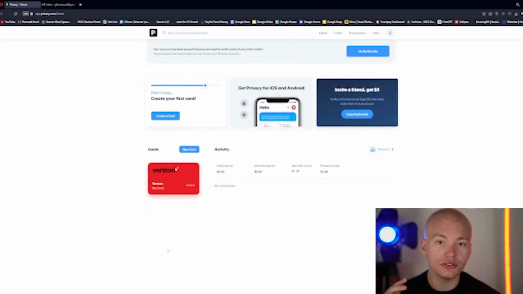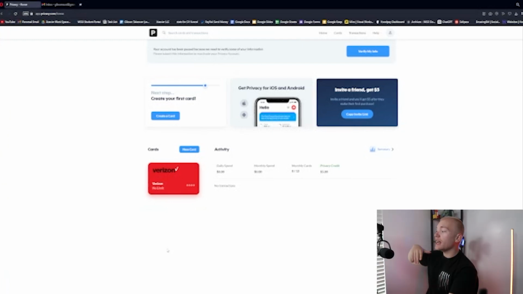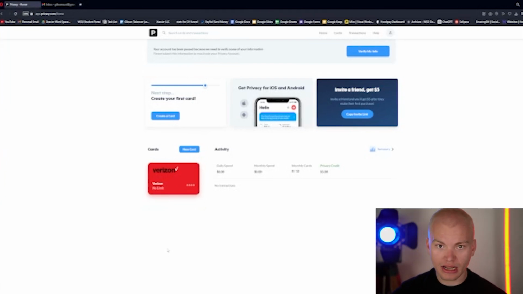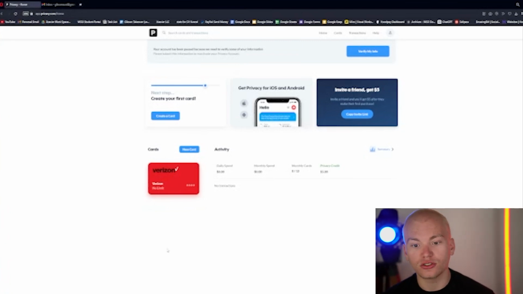So I would recommend using Cash App over Privacy for that purpose exclusively, but if you guys aren't based in the US, you could use Privacy instead, and you can create up to 12 monthly cards a month. You can also track your spending with Privacy. Privacy is a really great tool. I'll switch between using my Cash App card and Privacy sometimes, depending on if it's a good situation for it.